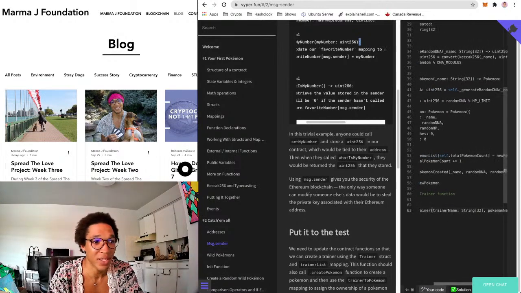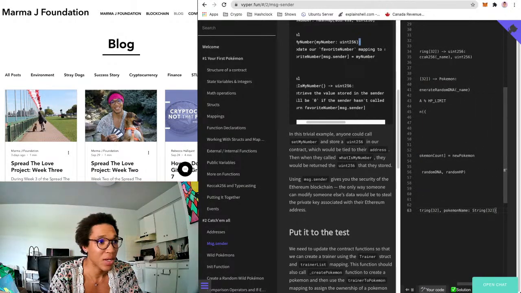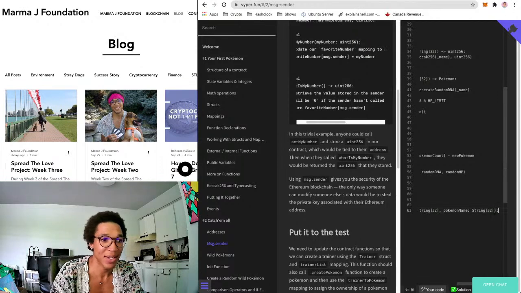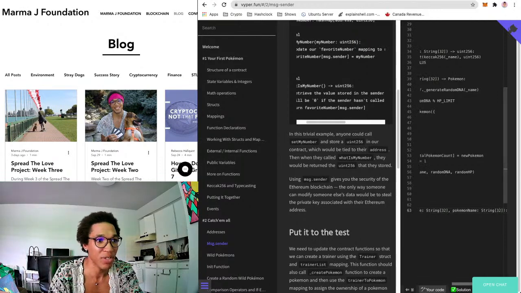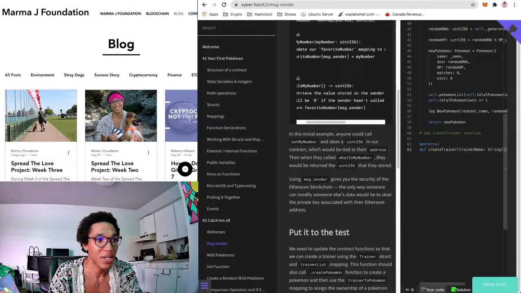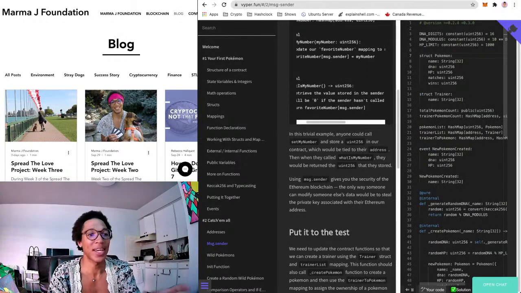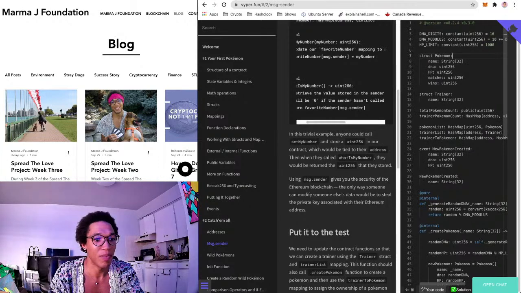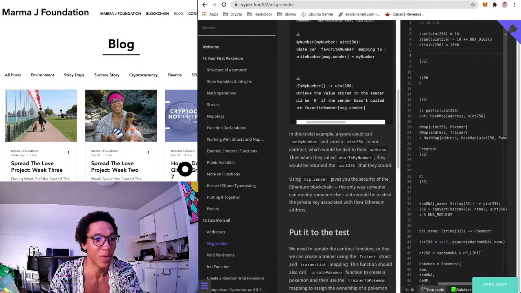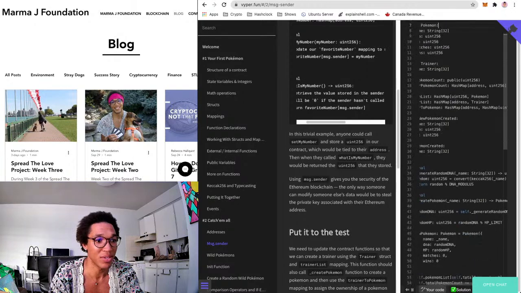I think we're having that like this. So I guess I need this. Do you need that for the structs too? Yeah. So I guess instead of needing semicolons like you do in Solidity, you use these colons.